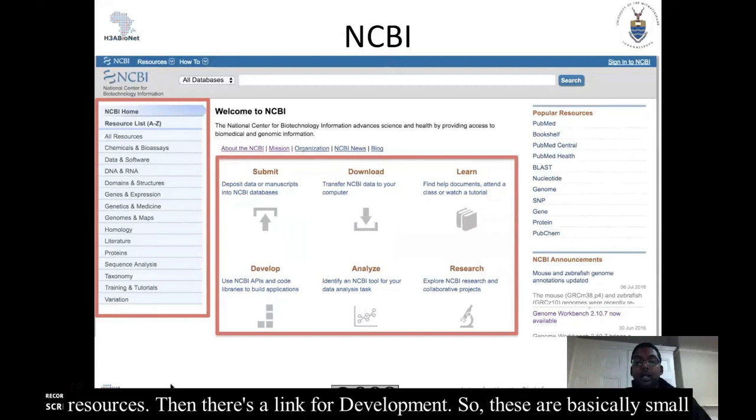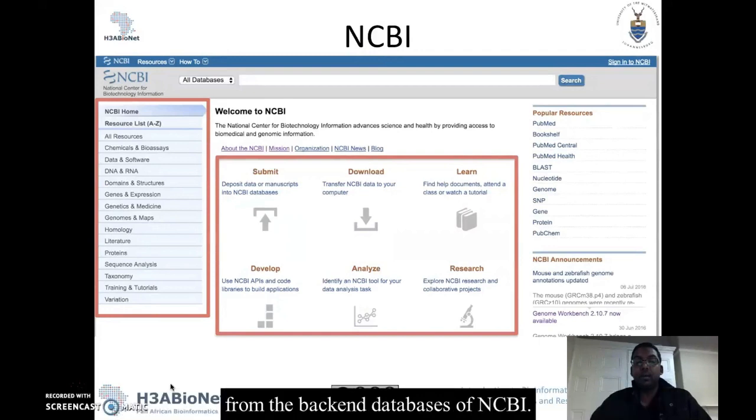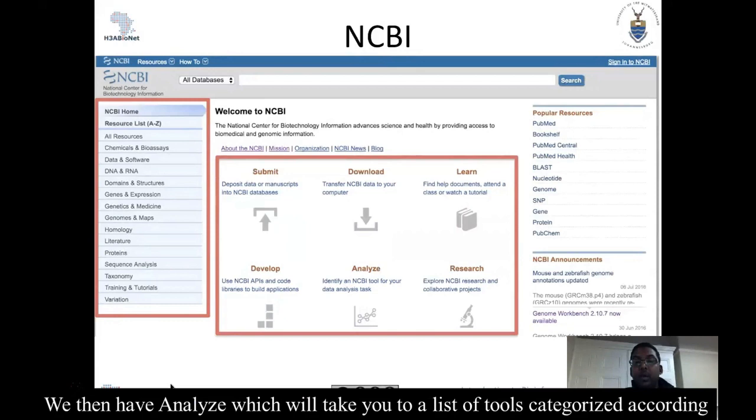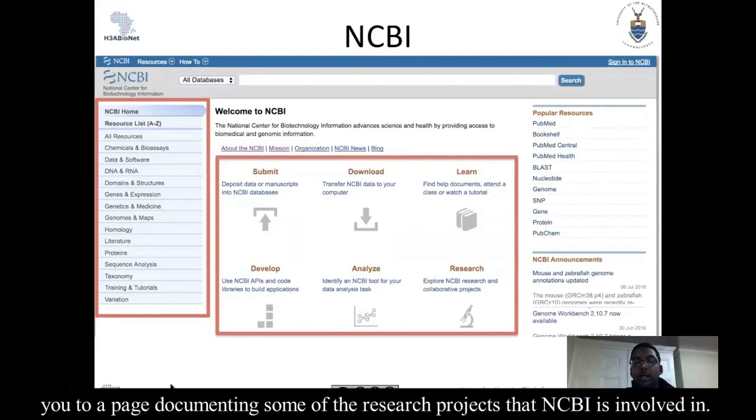These are basically small programs that have been developed in order to access data directly from the back-end databases of NCBI. You then have Analyze, which will take you to a list of tools categorized according to different types of data analysis. And then there's a Research tab, which will take you to a page documenting some of the research projects that the NCBI is involved in.